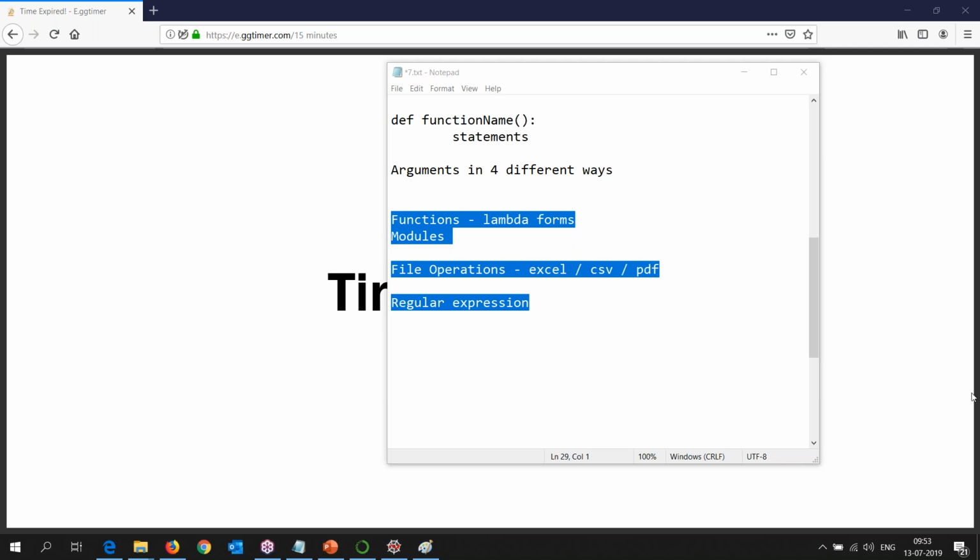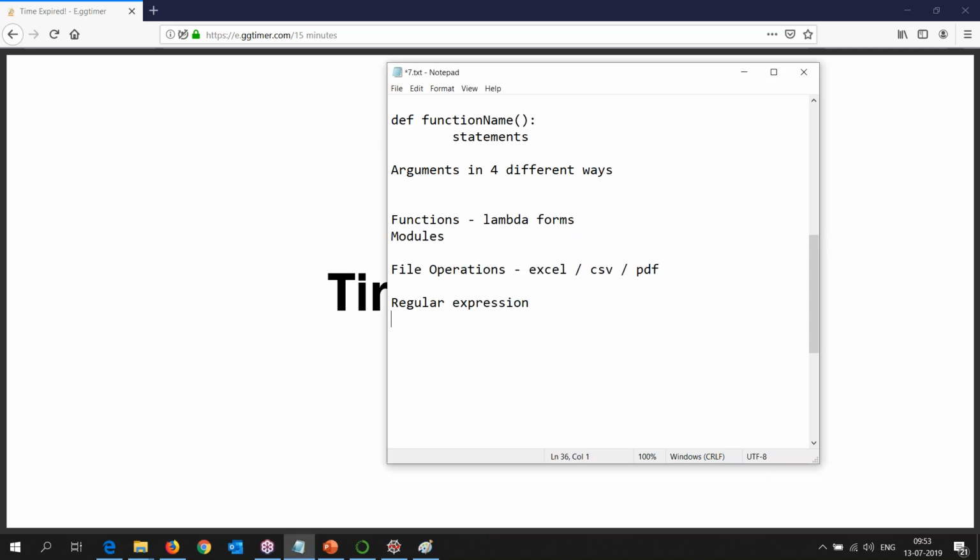Suresh, our task is to perform automation and file operations in a far better way. Here you'll see reading log files. For example, if you have a log file of 1 million entries and you want to take certain data out of it, how can you do it using regular expressions, file operations, and all that we have learned? That course is basically for this purpose only. So we are building toward creating a solution.